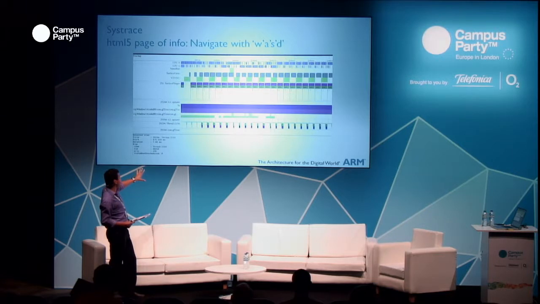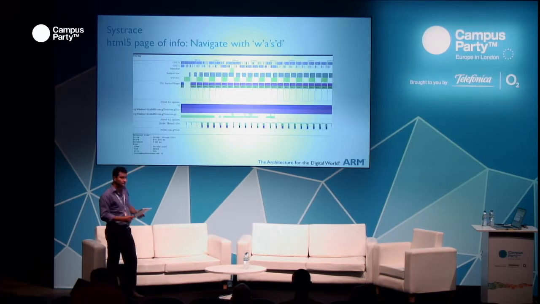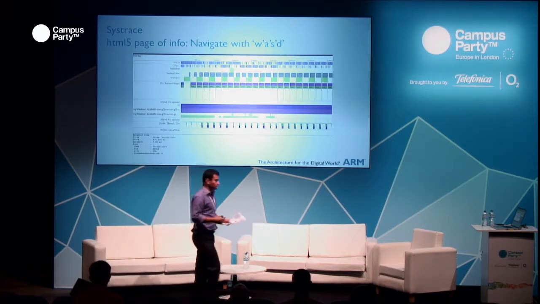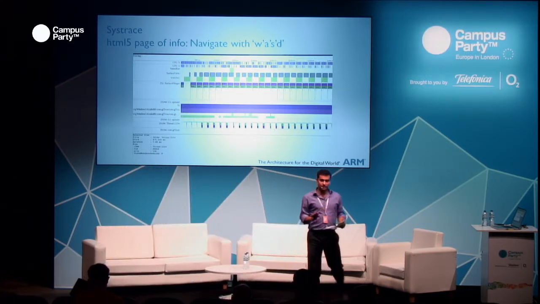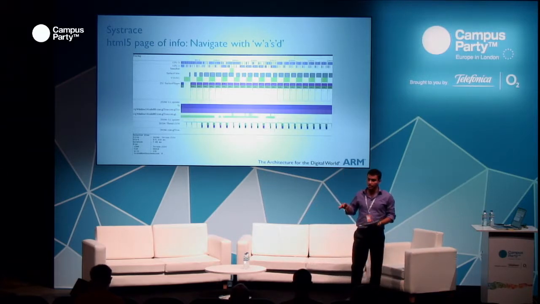It's not possible for me to show you on this slide, but what this HTML5 can do for you is to zoom in a bit more and see a bit more information. So you can see if one of the threads is running and it's blocking another thread, which is quite useful sometimes. If you're not sure why your app is suddenly blocked, you can run SysTrace for 5 seconds, get a lot of information, and then come to this page, try to analyze it.